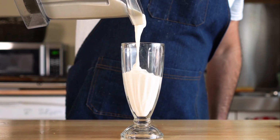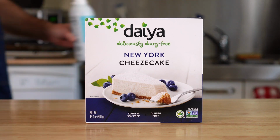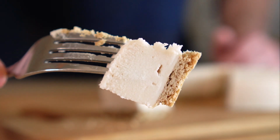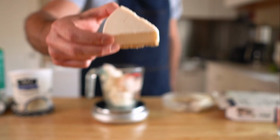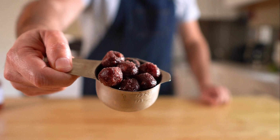And a shake really is just milk and ice cream, but that sounded kind of boring to me. So I thought, why not get some vegan cheesecake and throw that in there? And this Daya cheesecake was actually quite pleasant. I really dug it, to be honest. So I'll throw a slice of that. And then next I thought, why not throw some frozen cherries in there as well? So I got about half a cup of those.